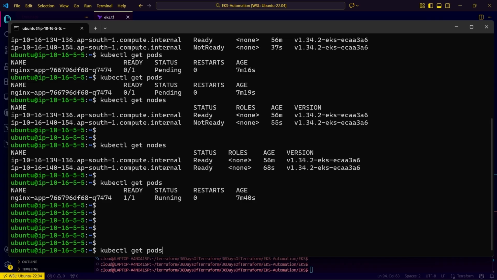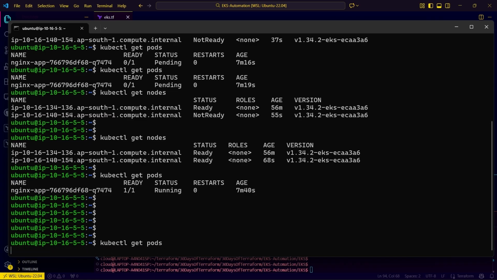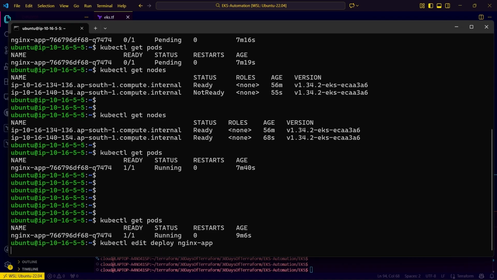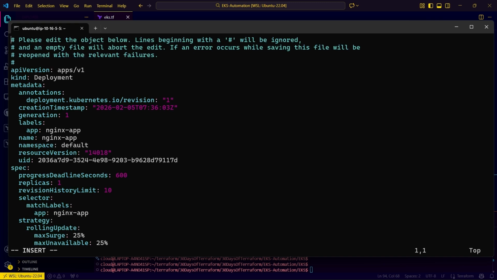So now let's increase the load and see how it behaves. So we have just one single pod, right? So let's increase the number of pods here. Kubectl edit, and here we will change the number of replicas to 5.